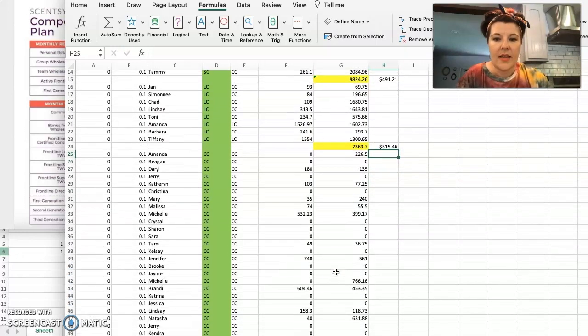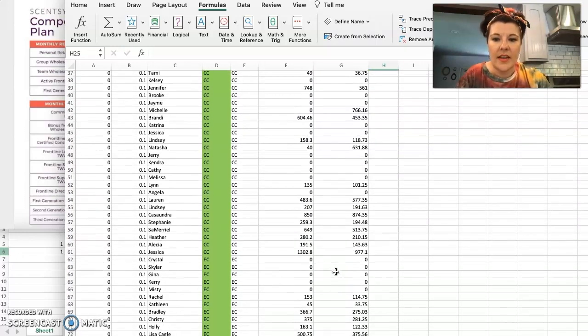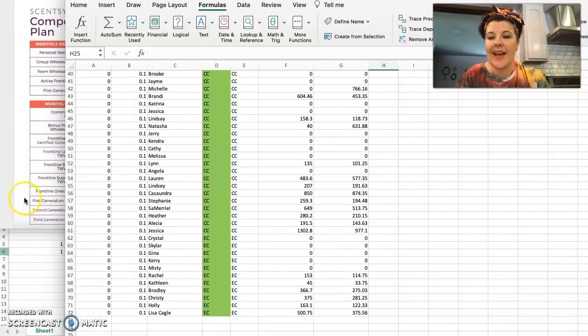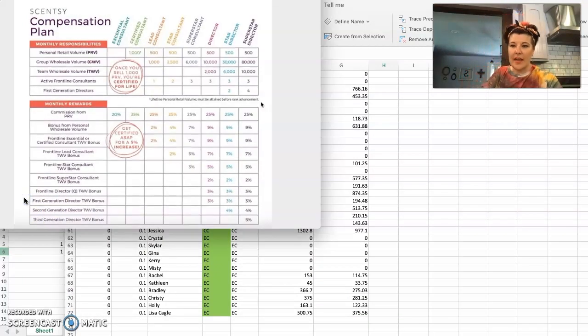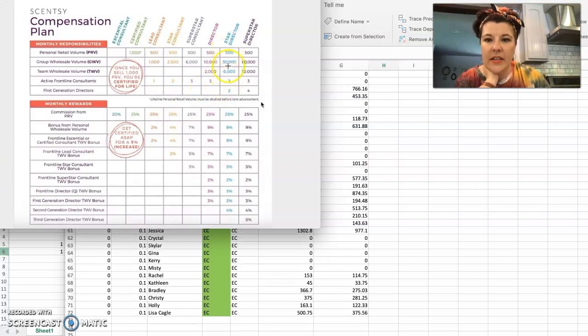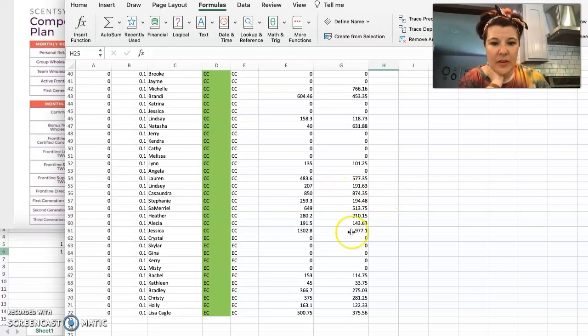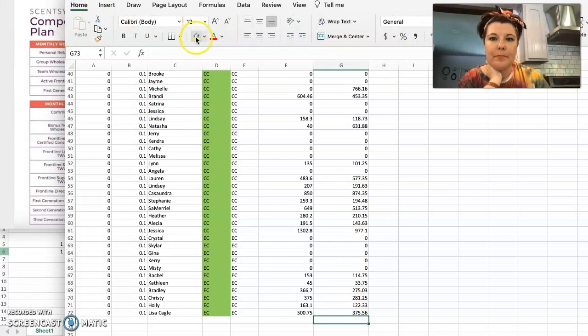Now, certified and essentials. I keep them lumped all together because if I come back to the compensation chart, I look at star directors, I know that my essentials and my certifieds, I'm making 9% off of both of those, so I don't sort them out. I just keep them all lumped in together, but I do still give myself that yellow highlight just to let myself know I'm figuring my own number there.